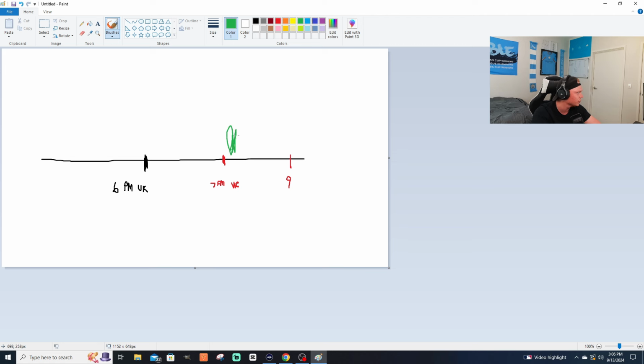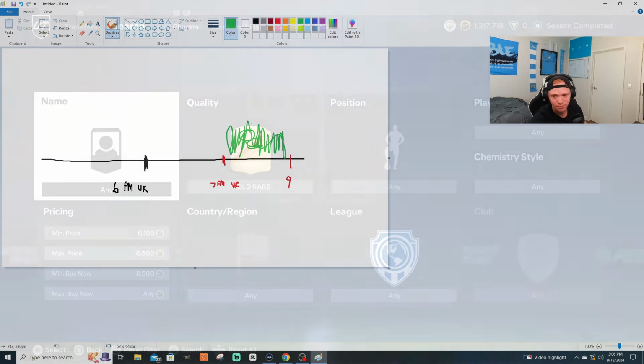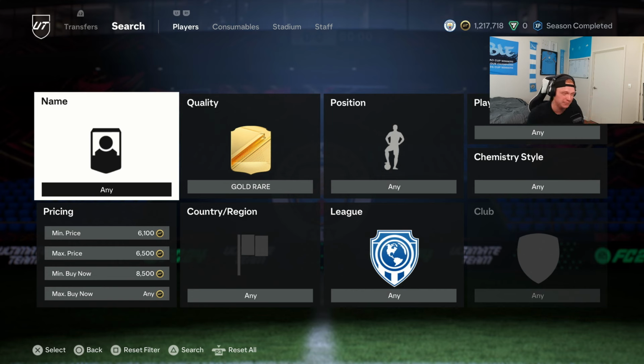This is where your coins are going to be made. This is where bids are expiring. This is where you should be doing it. So from 7 to 9 UK, especially over the first couple weeks of the game, you're going to get loads of cards on bid that you can win. So that is going to be the absolute go-to.